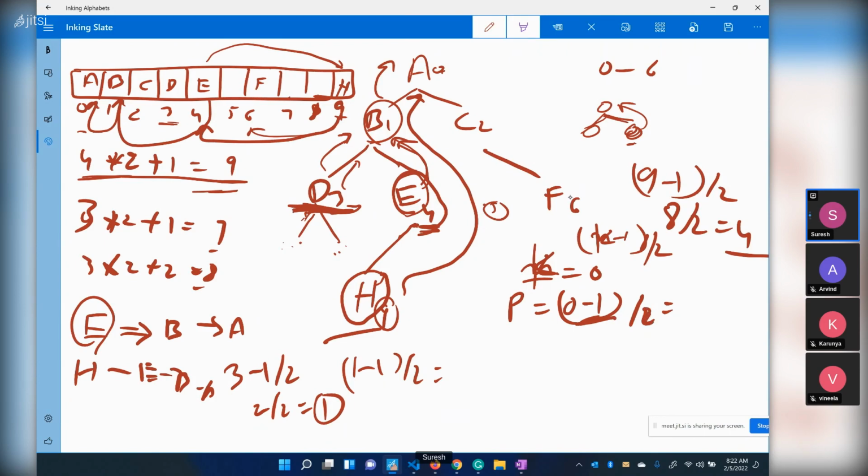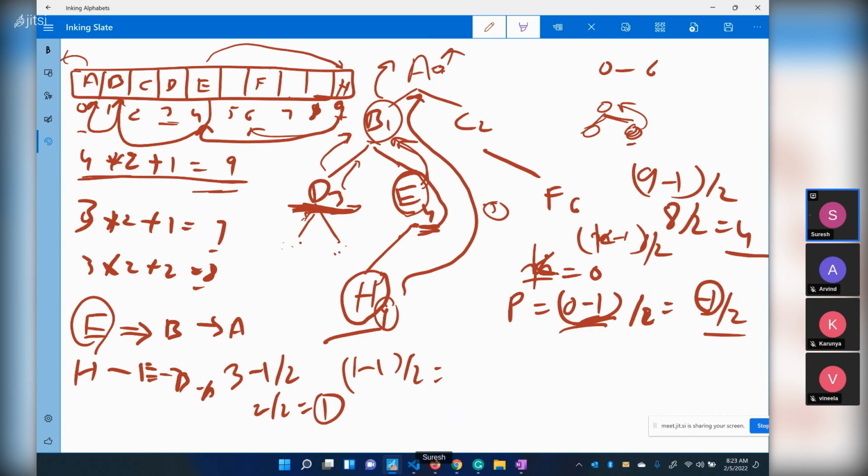When you have a minus value, you should stop, because there is no node above A. You cannot go beyond the index of the array.